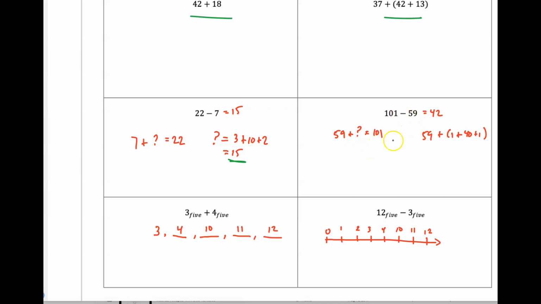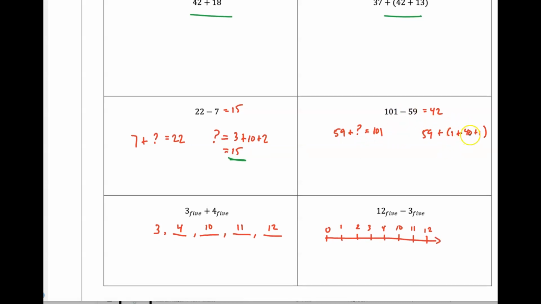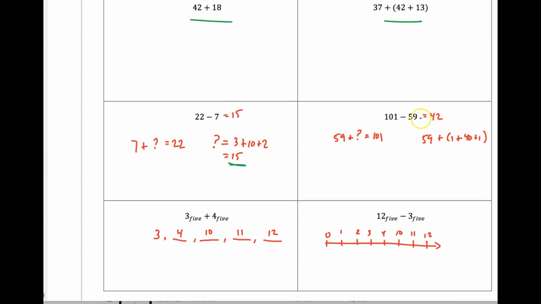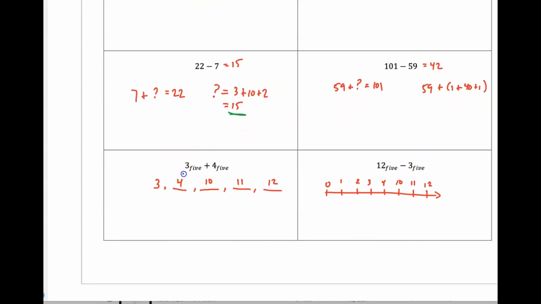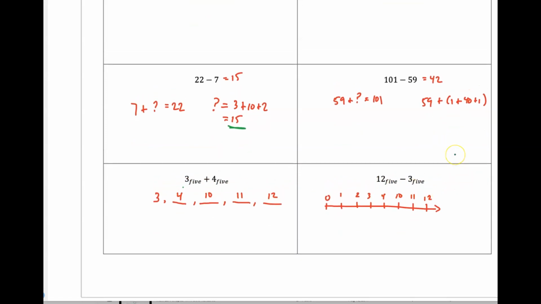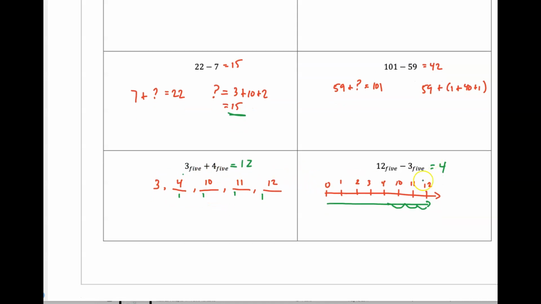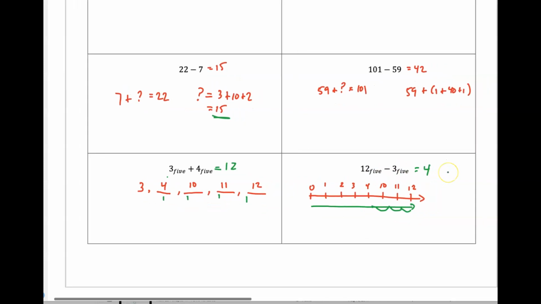Same thing here, multiple ways to look at it. 59 plus what equals 101? I'm going to add the 1 to get 60, plus 40, plus 1, and so now you have your answer of 42. And then again, similar problems for base 5. How would you solve those problems there? I could just count up: 1, 0, 1, 1, 1, 2. Here we could use a measurement model and take away. There is your 1, 2, and then take away 3: 1, 2, 3. So your answer is 4 in that case, which you can see should be related over here. 3 plus 4 equals 1, 2 base 5. 1, 2 minus 3 equals 4. So it's important to recognize that.